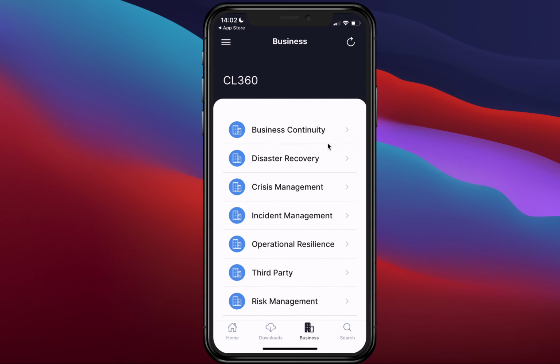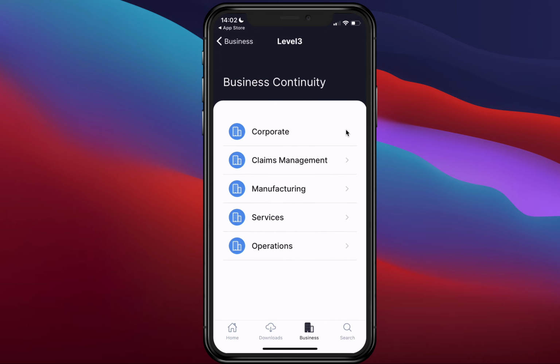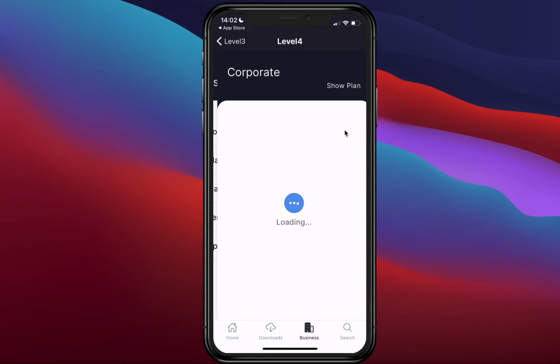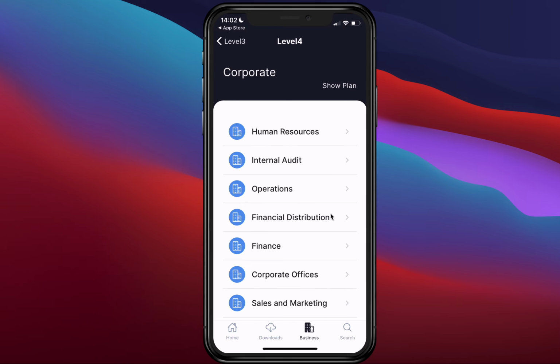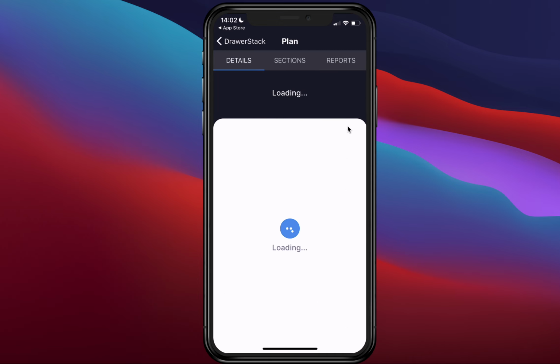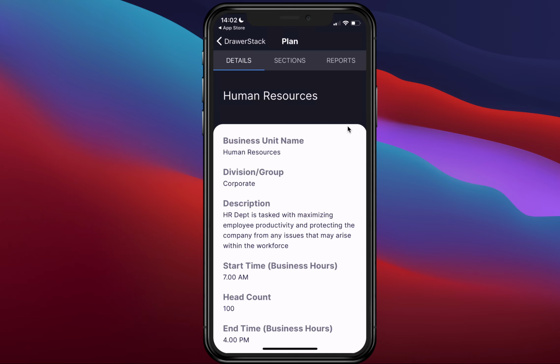And then I can actually click through and go deeper into them by simply using my finger, and it's going to go through the organization structure. So I can go into corporate, I can go into the different areas that I may have of the business. And then it's going to bring me directly to an area that I have access to. You'll see here, this is access for, let's say, Human Resources Manager.